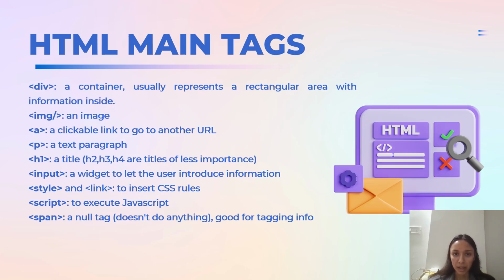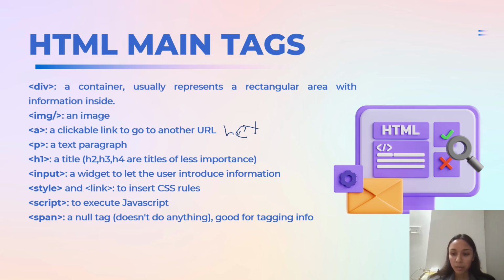Now moving on to some of the main tags of HTML. As I discussed, div is a container tag, a block element which takes the entire width. That is, it basically assigns a block to us in our web page. Then the image tag is used to attach images in our document. The anchor tag is used to refer to other pages and provide references, or redirection to other pages. Here we use an attribute called href, which basically allows us to link a document to another one. As you can see, we write href like this in double quotes and we write the link to which we want to redirect.